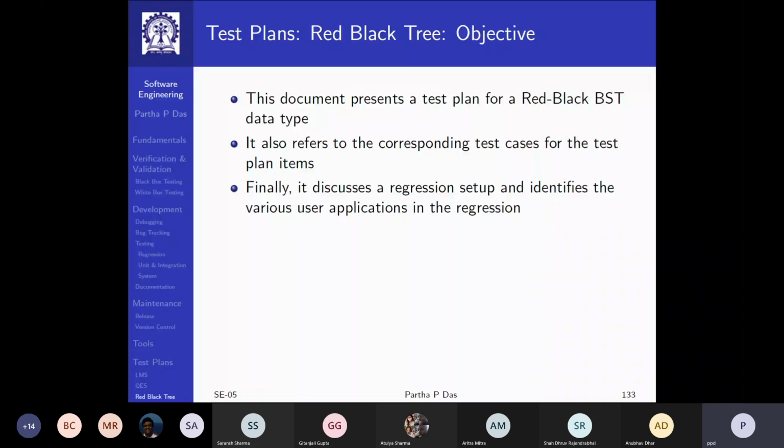You have already seen the single rotation and double rotation, which are not only difficult to write, but these rotations involve so many pointer manipulations that even though in the complexity analysis it is order of log n, in the actual runtime it is not a very good option.